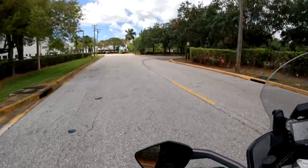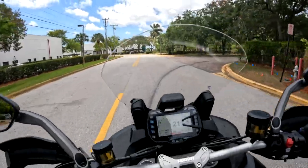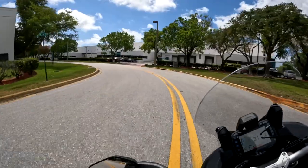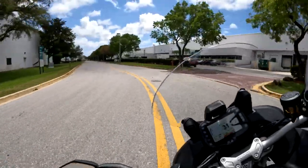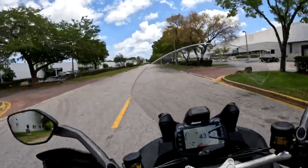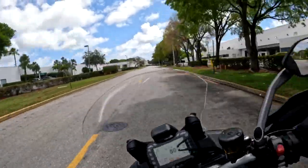I'm going to have to narrate this one. It seems I had a big audio problem, so we won't be able to listen to the engine sound — it's pretty much all wind with me faintly talking in the background. So let's go over this bike from top to bottom.